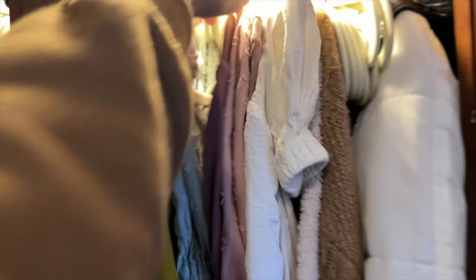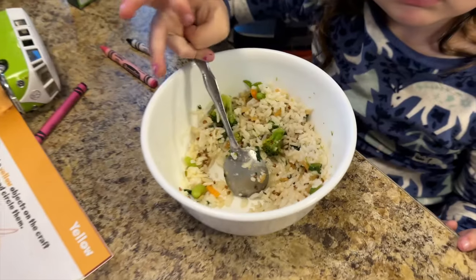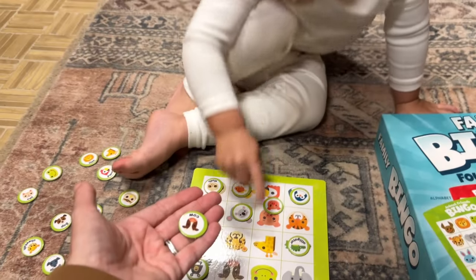Anybody else color-coordinate their closets? That was an eventful day. Now I'm going to figure out what to make the kids for dinner — probably microwave stuff because these are actually really good. These are the meatless sausage scrambled. The kids and I aren't vegan anymore — I'm probably still vegan — but we still eat a ton of vegan food. So those are really good if you haven't tried them. I'm going to take all this makeup off, pull these eyelashes off, wash my face, get cozy, and snuggle with the kids. Maybe we'll play a little family board game.